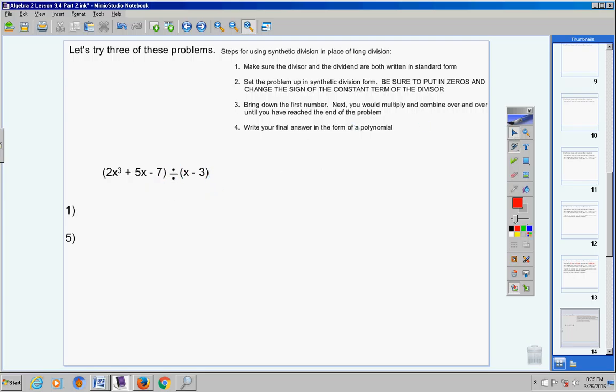Watch me solve it with long division, because I want to show you that you get the same answer. Now here's long division. Watch how long this takes. I don't remember all the steps I gave, but I know most of them. Make sure this is written in standard form, and it is. No, you do not have to take notes on this unless you want to. Just watch. Divide first term into first term.